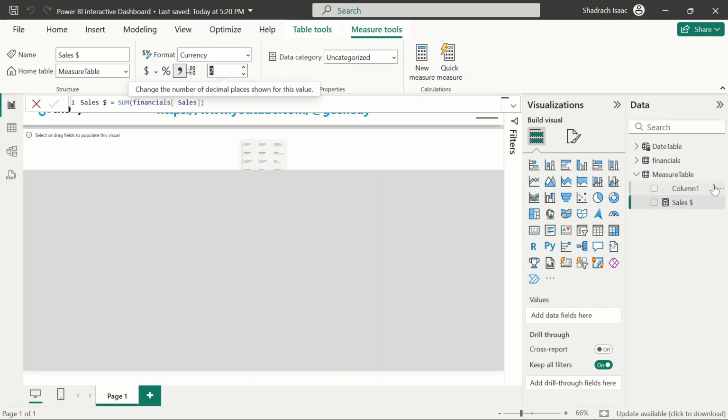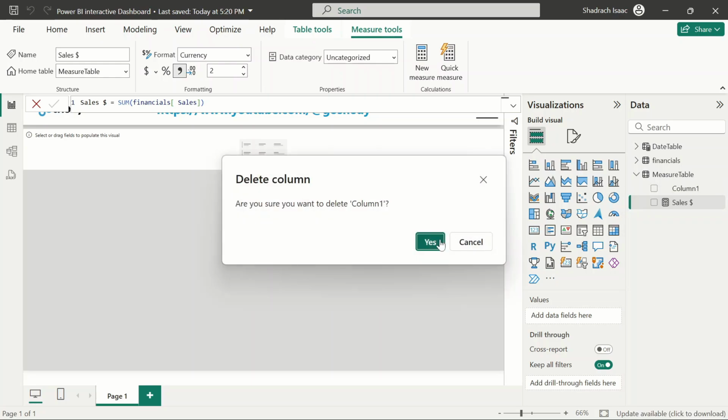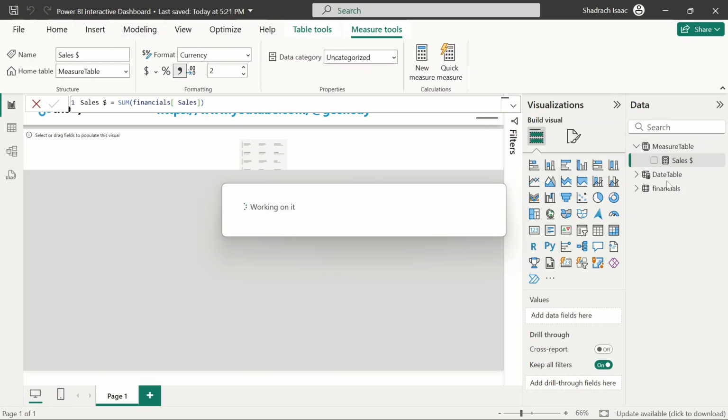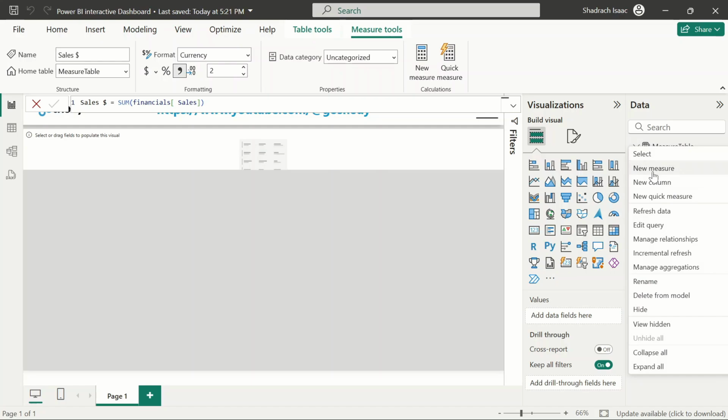You can see, and now when we take out this now, it will tell us that this table is a measure table. You can see it has changed. Are you seeing it? It looks like a calculator right now. But always remember that you have to add a measure in the table before you delete the placeholder column, else the whole table will go away. So I'm going to right click there again and add measures.